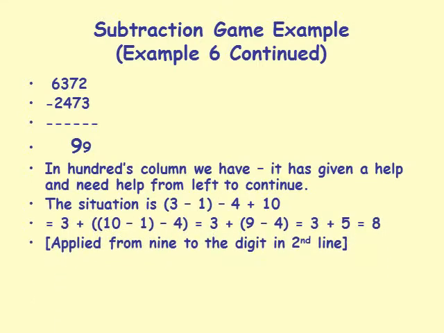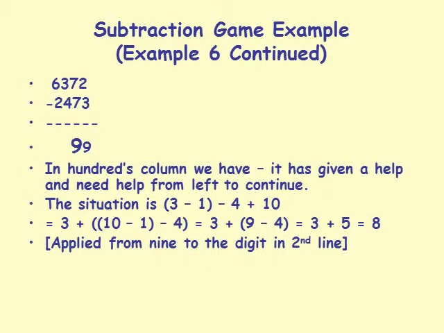So we will regroup that like this. Our player 3, we hold on to that. This help received, minus 1. Net help is 10 minus 1. We apply that against 4, the challenge. So let's simplify a little further. 3 plus 10 minus 1 in the parentheses is 9. 9 minus 4 is 5. 3 plus 5 is 8.